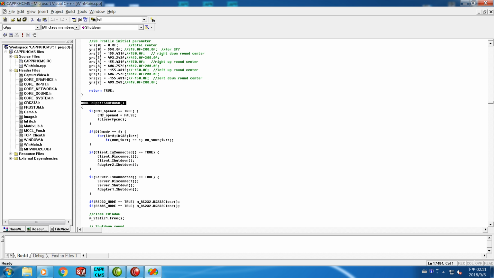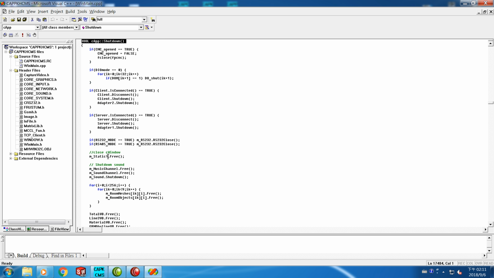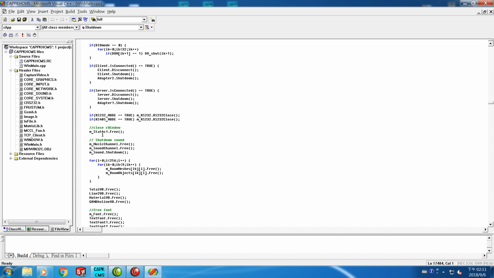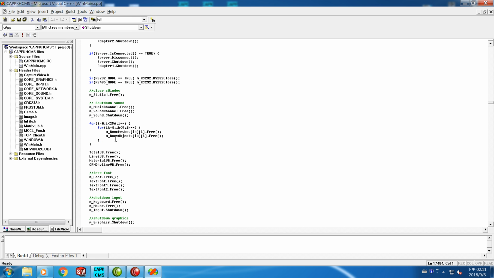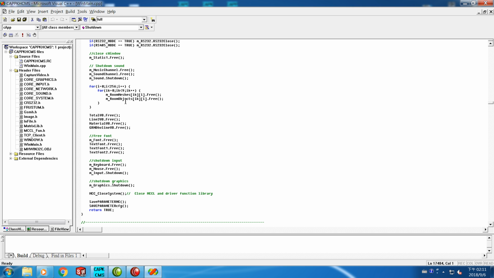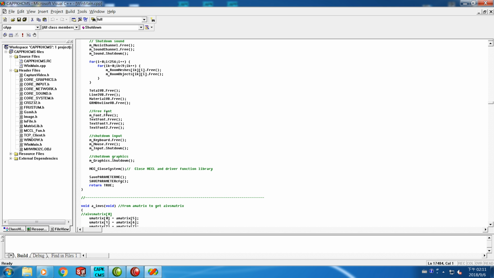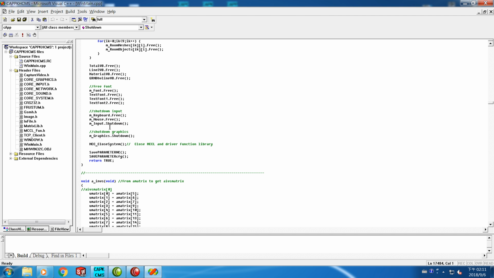These lines, server client, have no reference with graphics. 232 has no relationship, and the music sound is soundcast, and the buffer has nothing to do with graphics. In the initial we have no opening of any vertex buffer, so no close is needed. The keyboard and the mouse are not used at the moment. Okay, in here shutdown graphics, use M graphics shutdown.